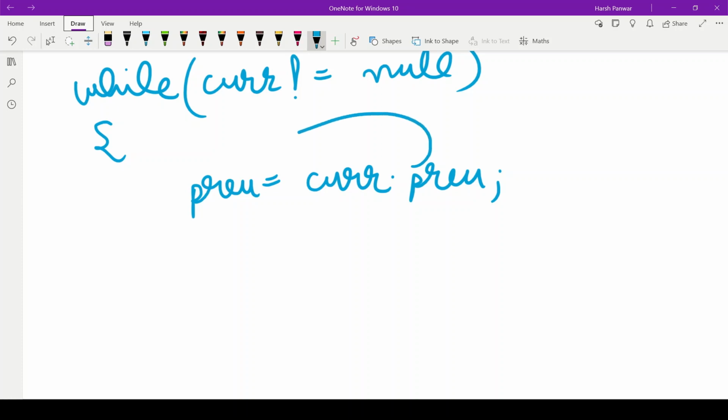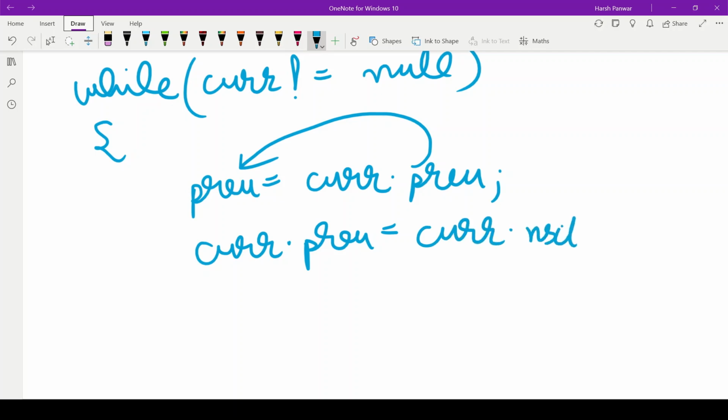So previous stores the previous pointer of current. Now let's update the previous of current to the next of current, and let's update the next of current to previous.